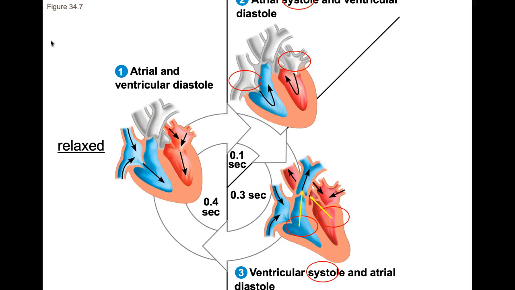Now, why does the atrium contract? It allows the ventricles, which are underneath, to fill with blood before it gets pumped to the rest of the body. So the ventricles at this part, they're different. The atrium is contracting, the ventricles are relaxed and able to fill with blood.